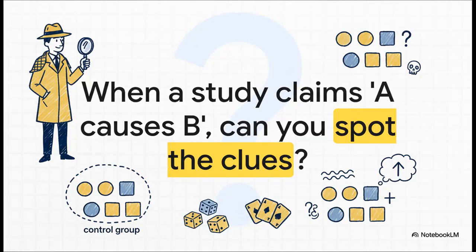Because now, you have the toolkit. You know the rules of the game, and you know how to spot a flimsy case. So the next time you see a headline that boldly claims A causes B, you'll be able to look a little closer, ask the right questions, and maybe, just maybe, you'll be the one to spot the real story.